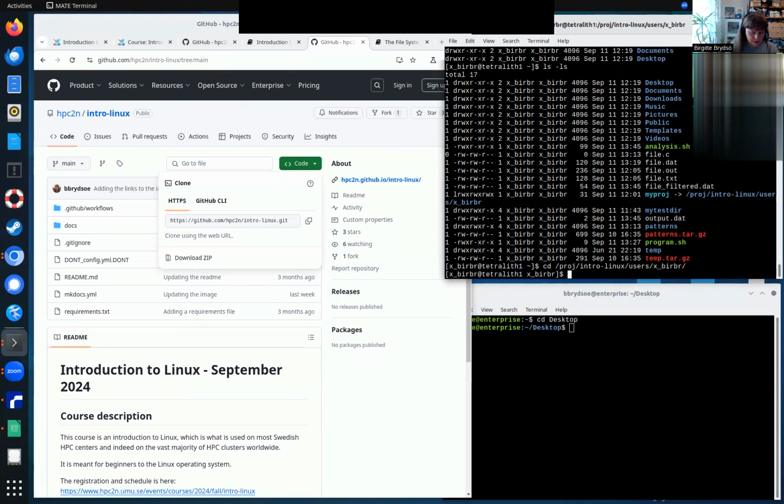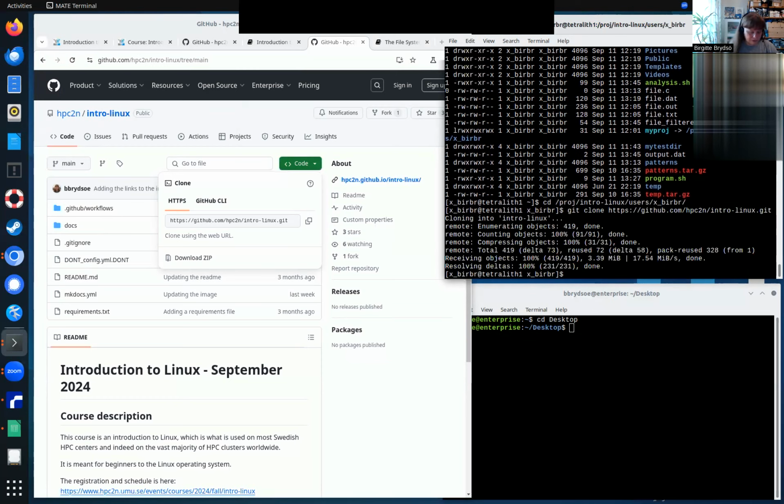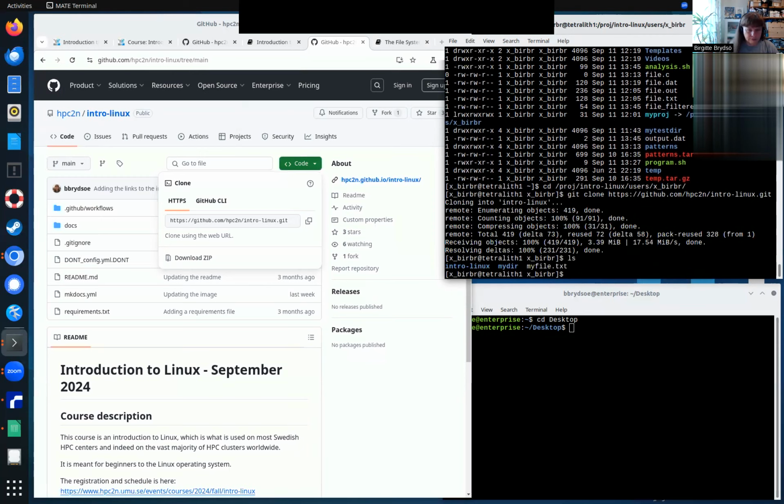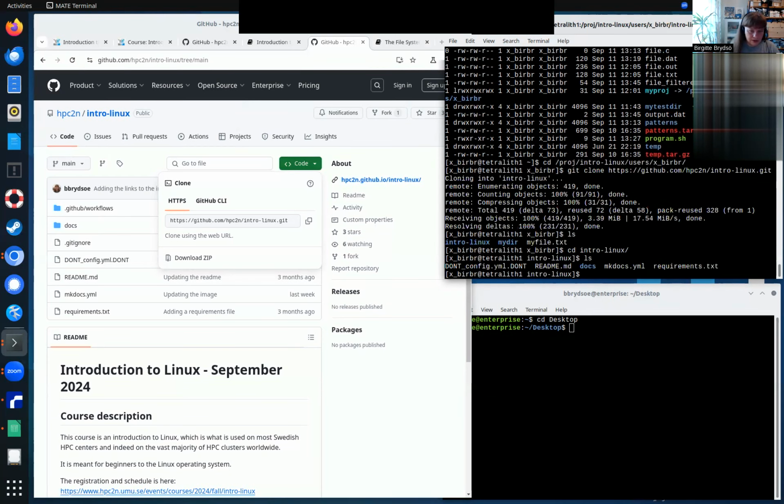Like that. I will do git clone, and then I will paste this here I just copied. Like that. And then I can go into the directory that I got from cloning. It's called intro-linux.